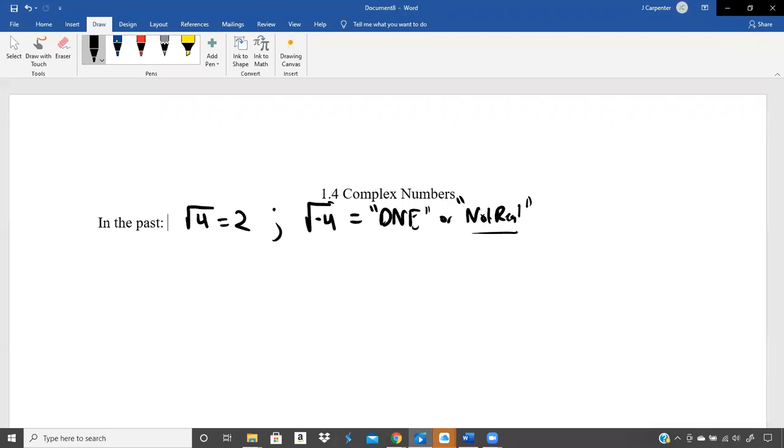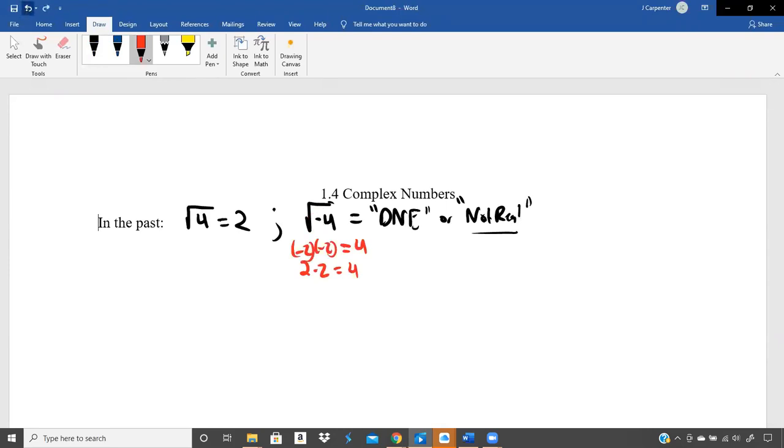Now, how are we actually doing things? What's the point of this? So the square root of 4 is 2 because 2 times 2 is 4. But the square root of negative 4, in terms of what we call the real number set, we would say is not real because you can't come up with a number and multiply it by itself that gives you negative 4. And you might say, well, why not negative 2 and negative 2? Because negative 2 times negative 2 is positive 4. You might say, okay, we'll try positive 2. 2 times 2 is also positive 4. But the negative is what we have to have.